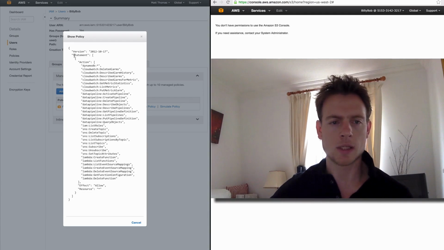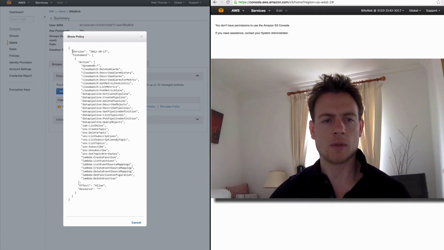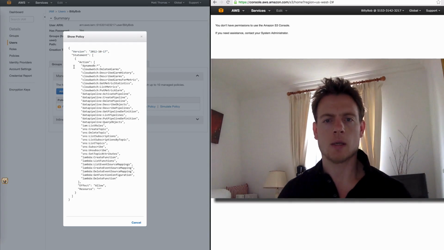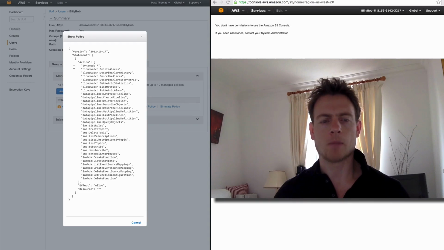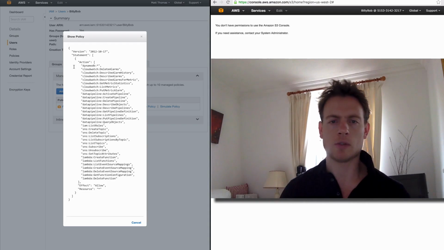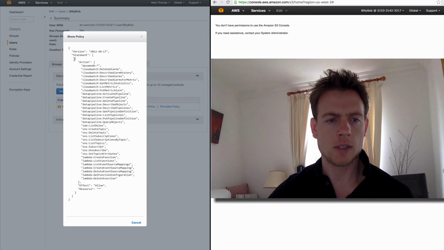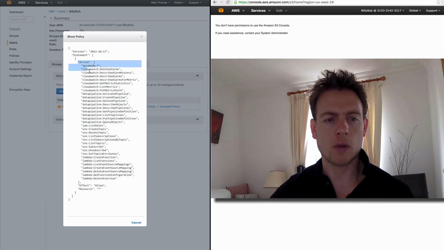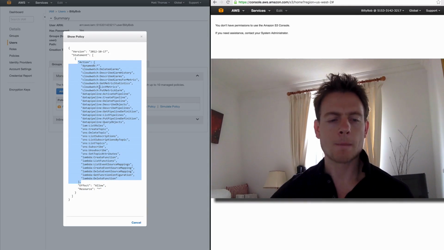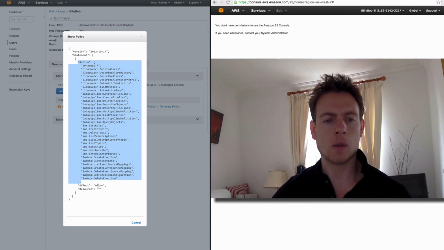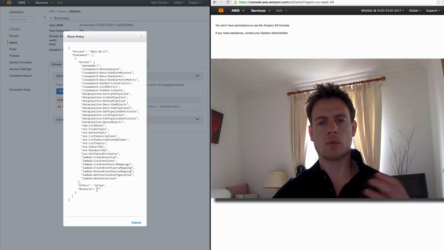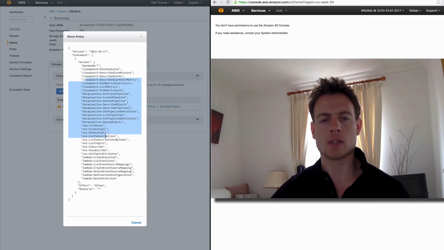Just to give you a quick introduction, the policy includes a version number, but it also includes a list of one or more statements, and the statements define the criteria that determine what this policy enables a user to do or not do. For example, this policy only has one statement, and the statement is that for all of the following actions, it lists a bunch of actions, the effect is to allow, and the resource defines what resources we can perform these actions on.